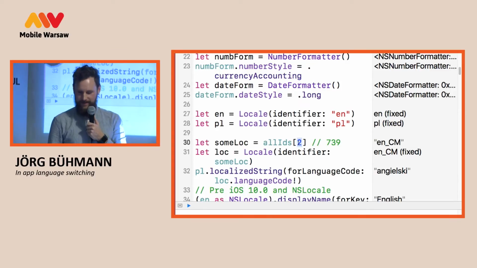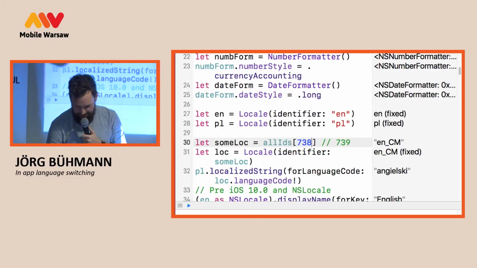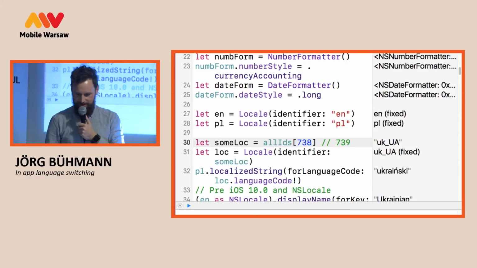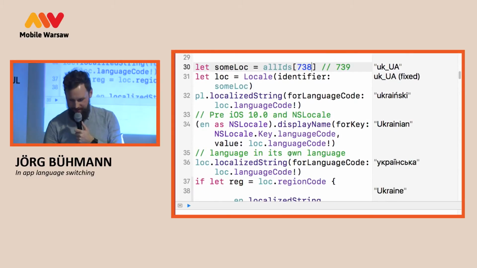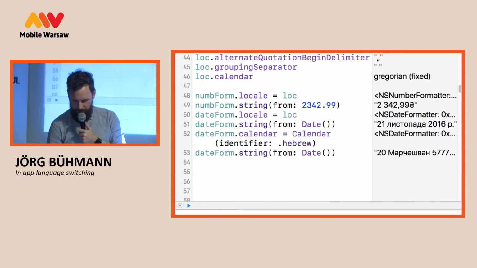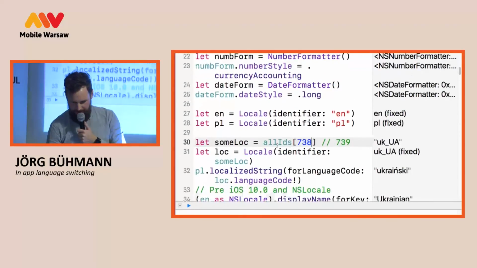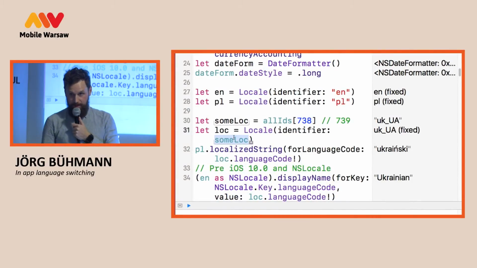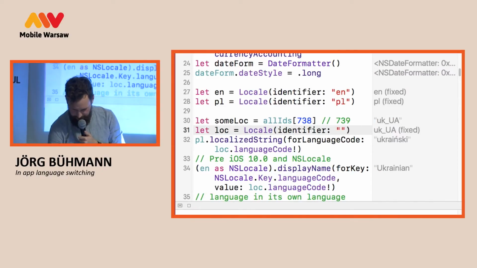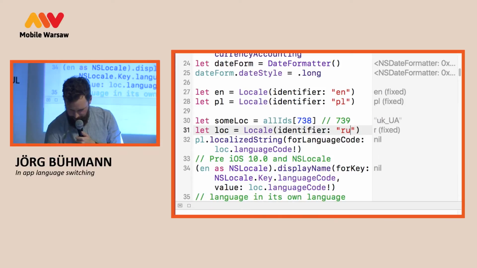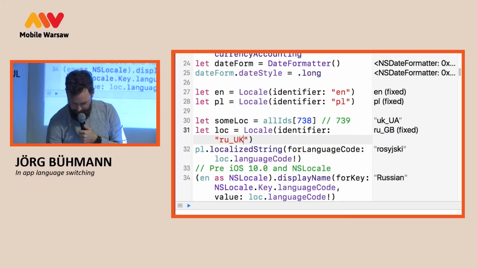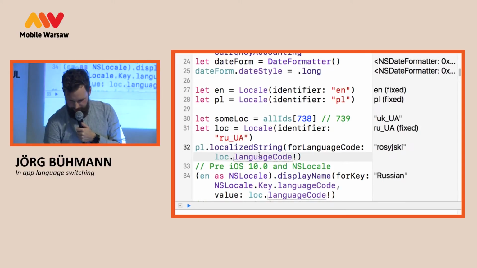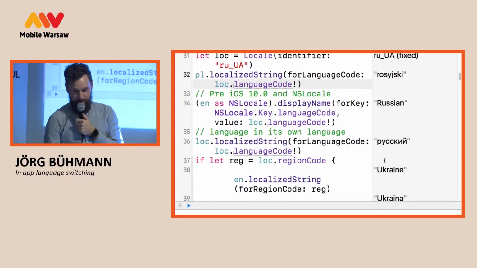738. You work in software testing, do you? Ukraine. Yeah, Ukraine, which is actually a good example because we could also just hard code this for Russian Ukraine. Russian. No, Ukraine is UA. Oops. See? It's Russian, but it's Ukraine.